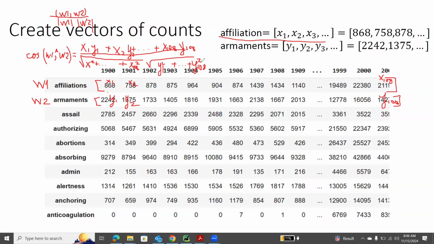Okay, just one question to figure out if you understand. What if we calculate this formula for word 1 with itself? What will be the value if we calculate the cosine between W1 and W1? It means that each y will be the same as x. What will be the value?